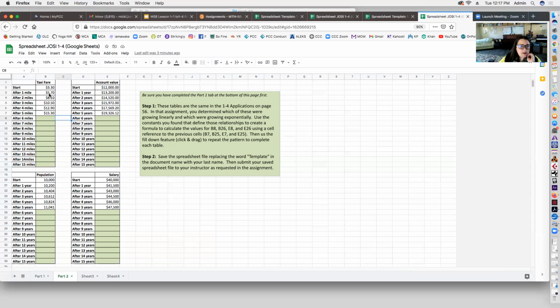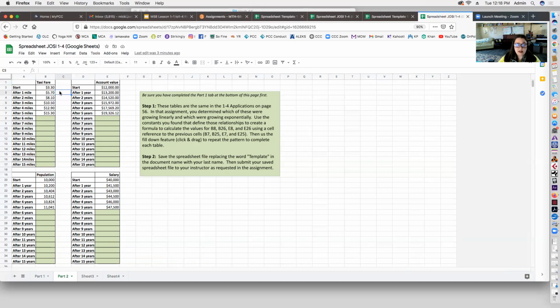So you might be able to tell automatically what is happening here, but I'm going to use these other cells on the side as almost like my scrap paper to decide what's going on here. So if I subtract the amounts and they're the same, that means it's going to be a linear growth. And if I subtract them and they're not the same, it could possibly be an exponential growth.